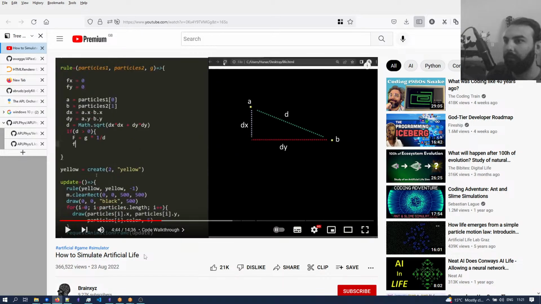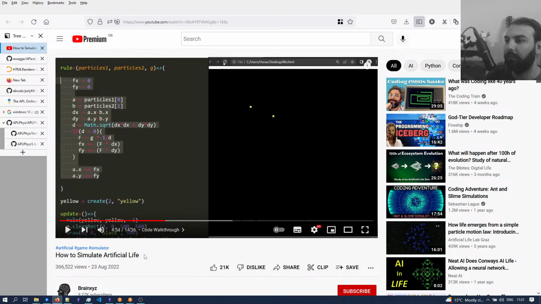Oh yeah, and this is their reaction code. They find the distance, they're doing the geometry r squared. Acceleration is added to by the force.